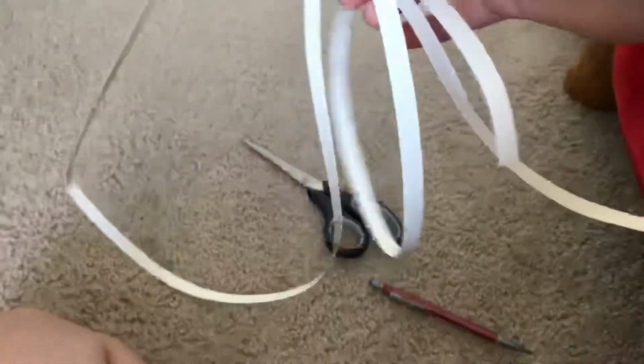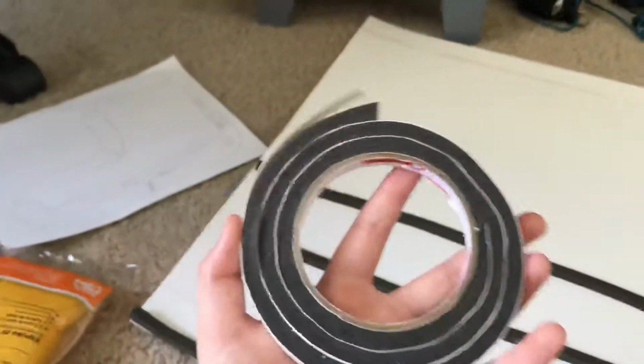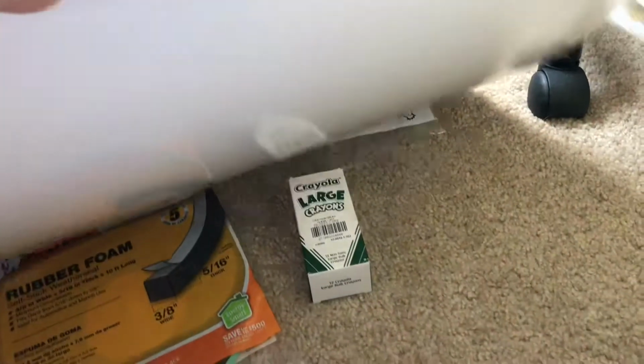And also, this thing gets really annoying, so cut it off if it gets too annoying. And yeah, now it looks like this, and still looks like it has a fresh roll. So yeah, this is all my supplies still here. Just set it off to the side.